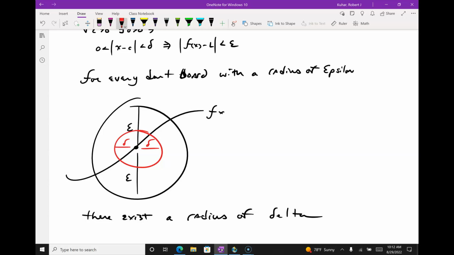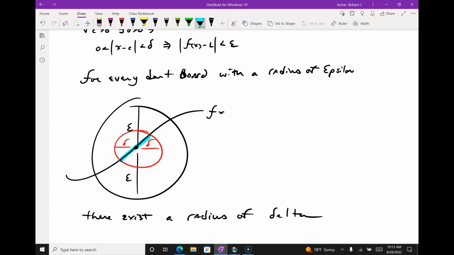So first of all, do we understand dartboards? Most of you aren't old enough to drink in a bar, so you might not understand a dartboard. Can you picture the archer shooting the arrow into the big white circle? In the middle is called the bullseye. So we're going to say the bullseye is our limit, right? So if I can get a dartboard and find a radius for the bullseye such that all of my function values that are inside of the bullseye must also be inside the dartboard. If I have values inside of this, can you see the function values? Say yes. Thank you. So I can see the function value.